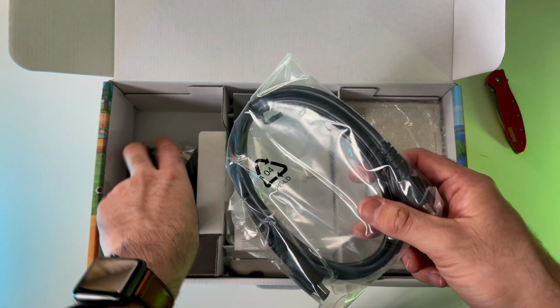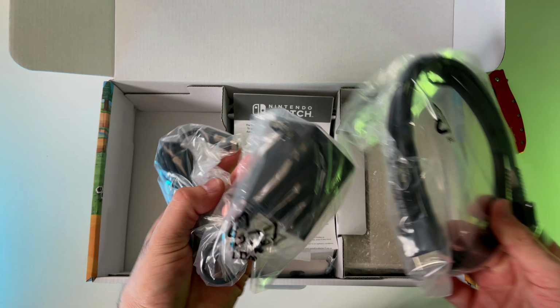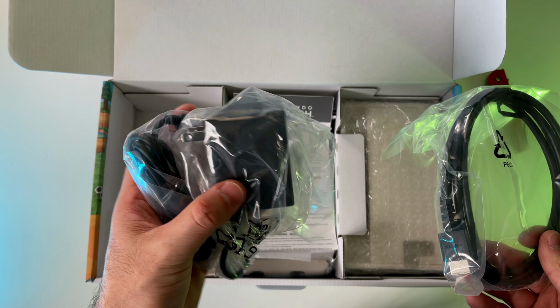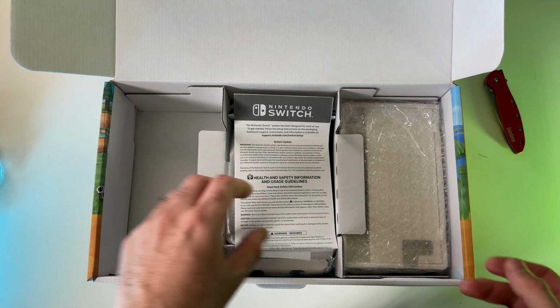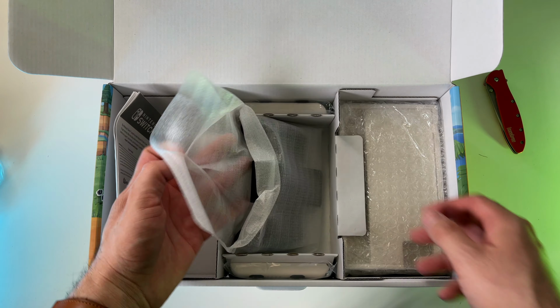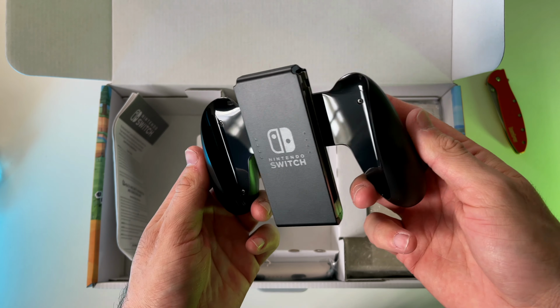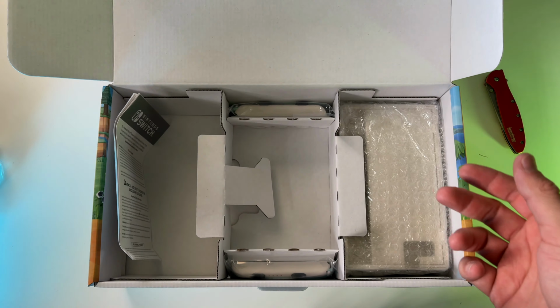You got your standard cables, HDMI. You got a little charging brick. You know, this thing is way too big. I feel like they could do something smaller with that, for the Switch Pro or whatever. Some health manuals. You have the little Joy-Con control. I feel like they should have maybe done a little design on this as well. But hey, that's just me.